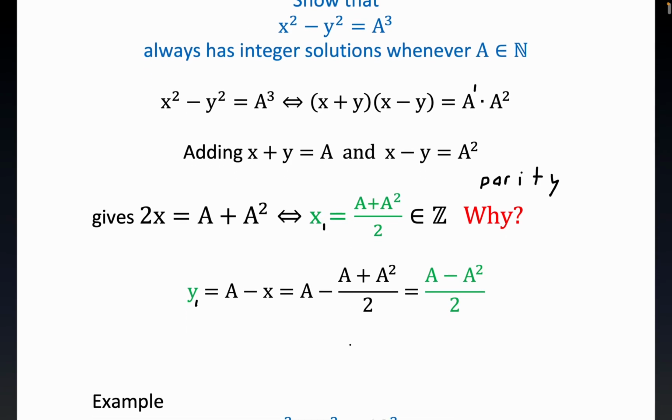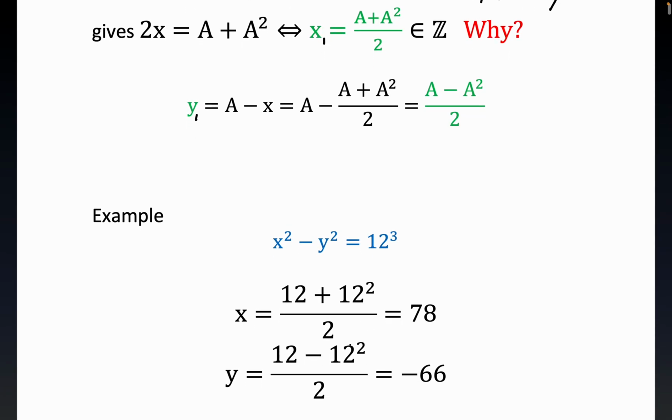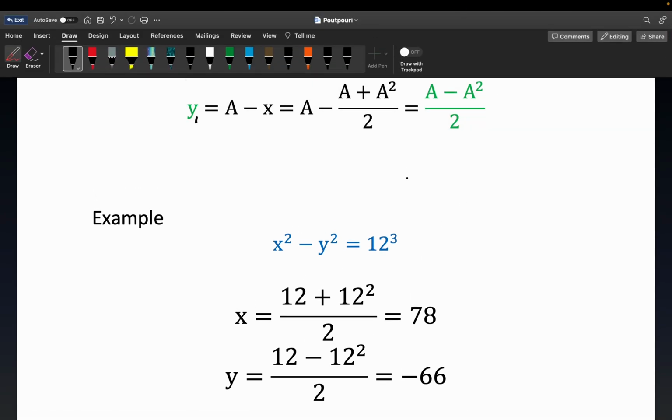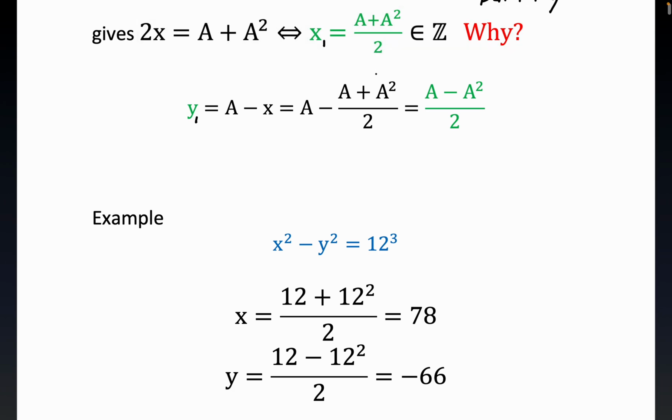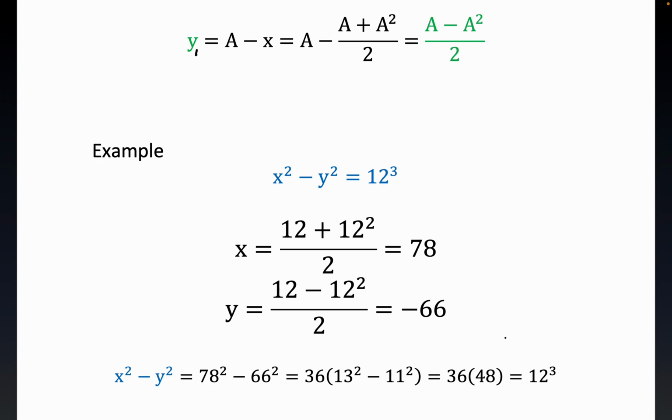Now I have a concrete example of this. I picked 12 arbitrarily, and then I'm just using the results we established right here, folks. I'm using these two results, x sub 1 is equal to this, y sub 1 is equal to this, doing all the arithmetic for you, and you get 78. Also, because y is squared, 66 would also work. So I could technically put plus or minus right here for the y. But it's not important. We're just supposed to find solutions. But anyway, 66 would also be a solution.